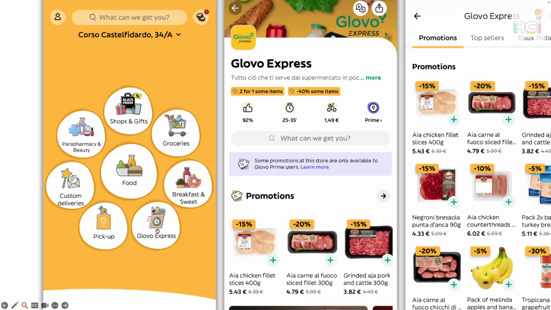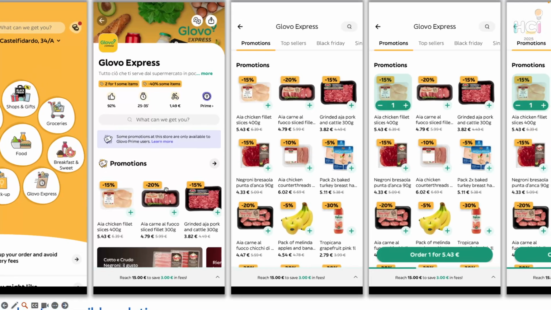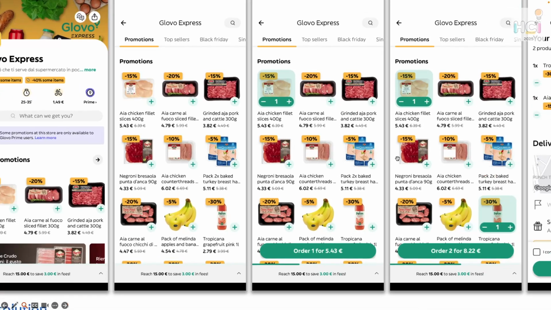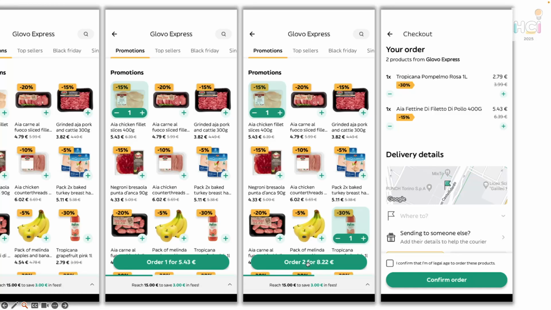You click on Glovo Express here. You go here. You need to select something from the promotions. So you go here, you select a first element, then a second element, and then you click order. And you are redirected to the checkout page where there is the map and the button to confirm the order.